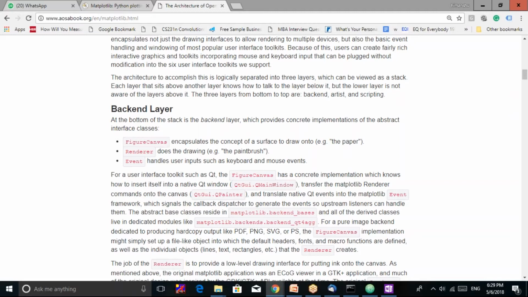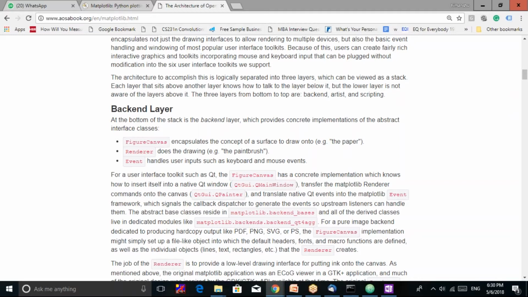Now it says for a user interface toolkit such as Qt, the figure canvas has a concrete implementation which knows how to insert itself into the native Qt window. Qt is a GUI toolkit for Python, to create GUIs for Python. So in Qt we can draw our figure plots.